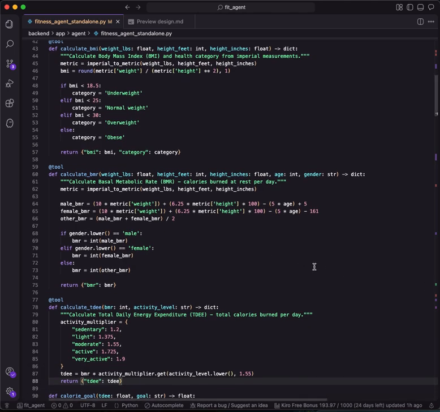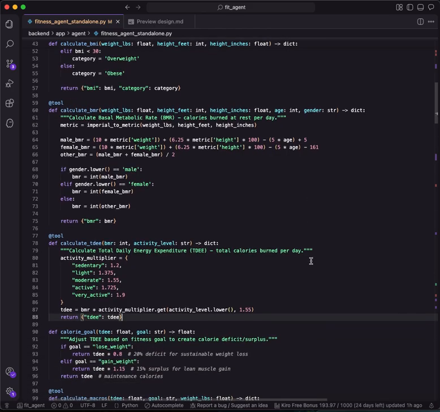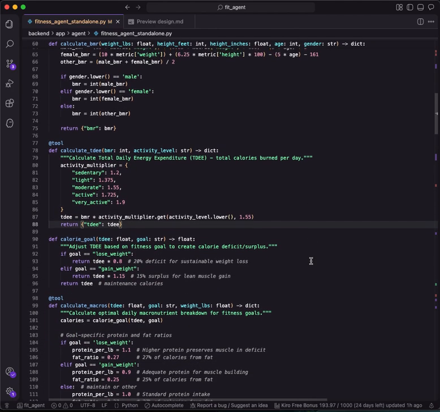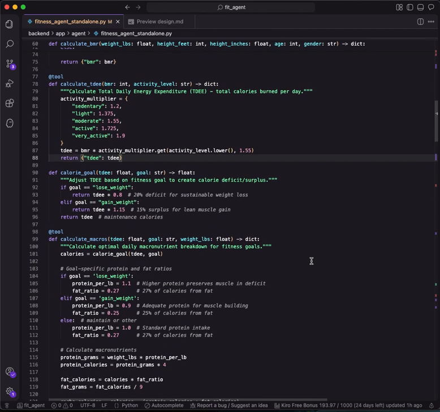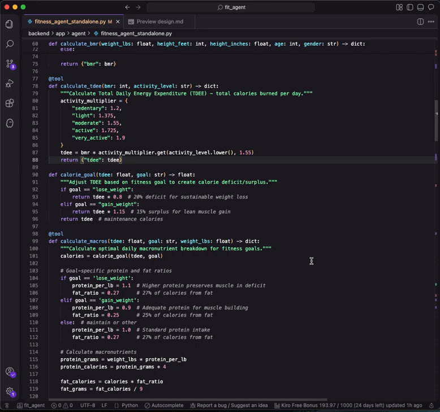Without these tools, the AI can only generate plausible sounding advice. With them, our agent can calculate your exact BMR, your exact BMI, and your TDEE, and factor in your activity level and other information to determine your precise caloric intake. This logic is explicitly coded because fitness science has established formulas that shouldn't be left up to probabilistic generation.